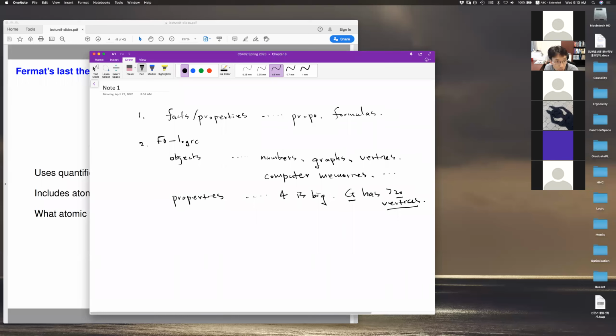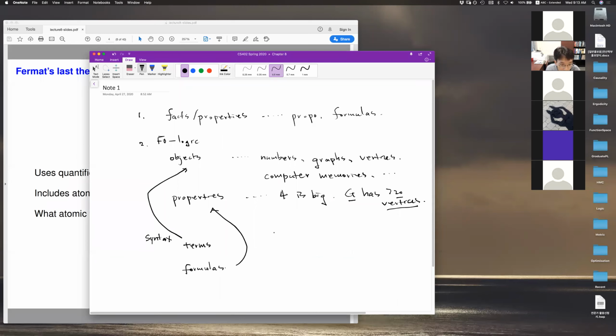And then the formalization of first order logic involves some devices that allow us to express objects formally, and also allow us to express properties formally. So for first order logic, we look at the syntax. When you look at the syntax of first order logic, we will see something called terms, and we will also see something called formulas. Terms will be syntactic things which denote objects. Formulas will be syntactic things which denote properties.